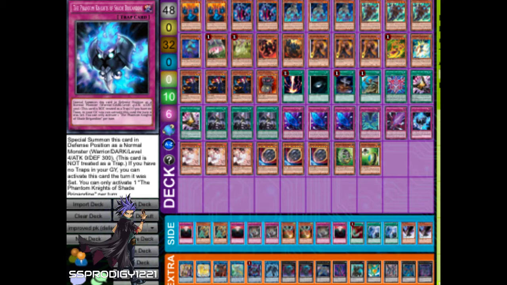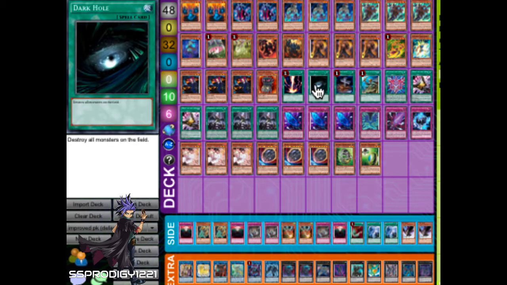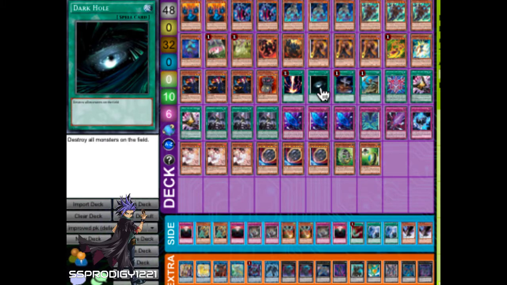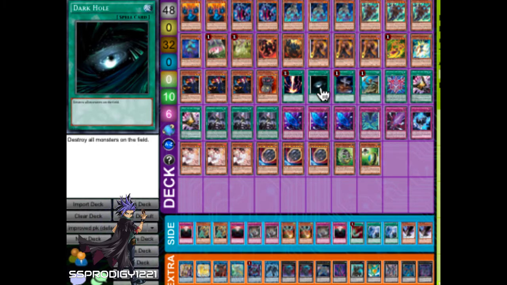From what I remember, after it gets its 1,000 attack boost, it's good against Zodiacs too because you can just use it to get rid of Zeus as well. But yeah, for decks that are weak to destruction, if you know who you're gonna play against or have an idea, especially since the ban list just came out, you might want to consider using these cards because also people are playing Torrential Tribute in this format, which is similar to these cards since they do destroy all monsters on the field.